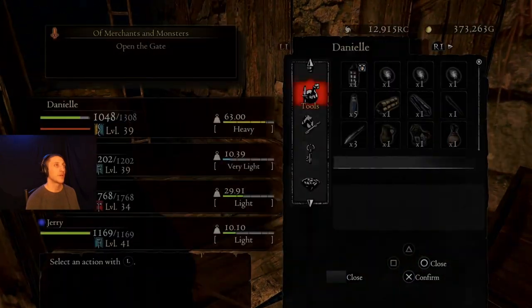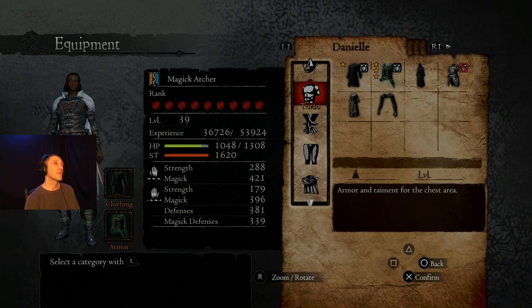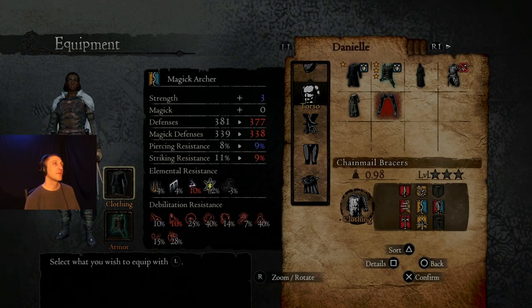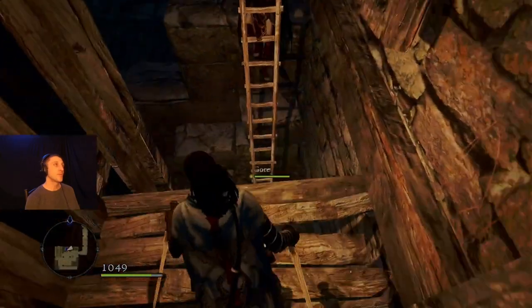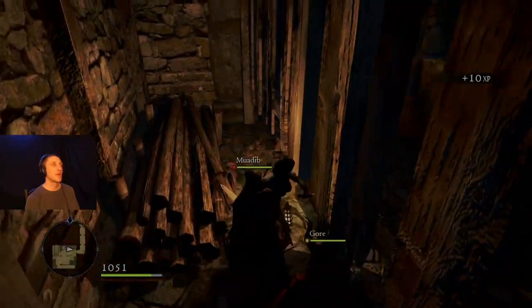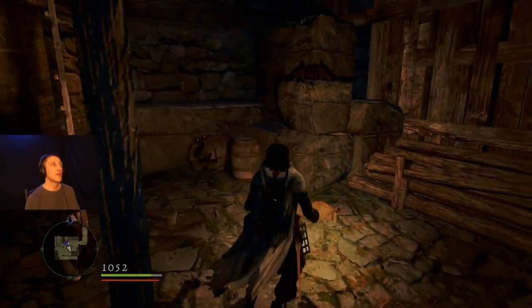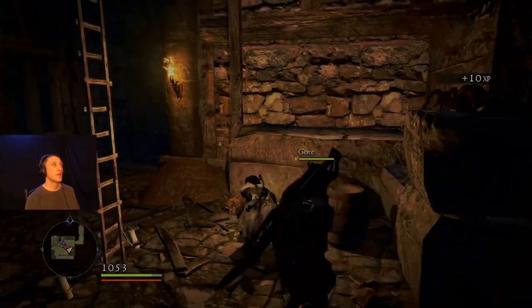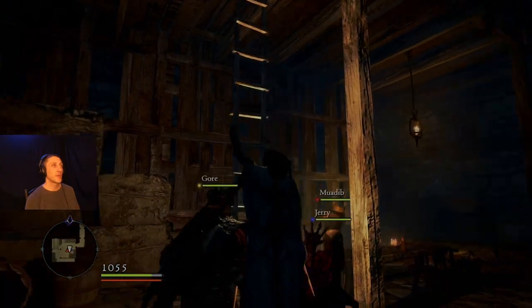Chainmail bracers. Sleeves stitched from tightly woven cloth designed for those wielding a bow. That's us, but they're not as good as what we have. Guys, take these little spiders out. Come on. What's that? What is it? So that's where we came from. Let's go up here.